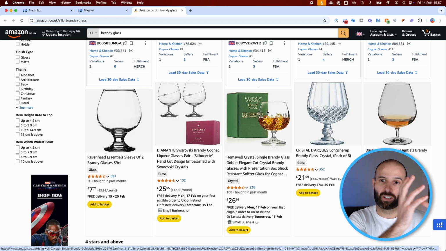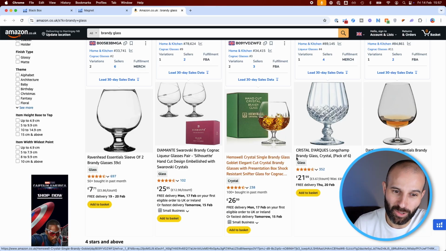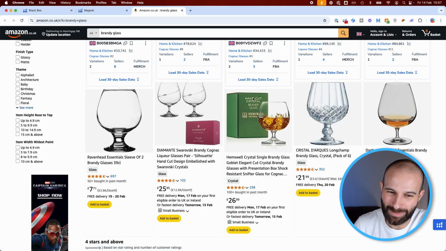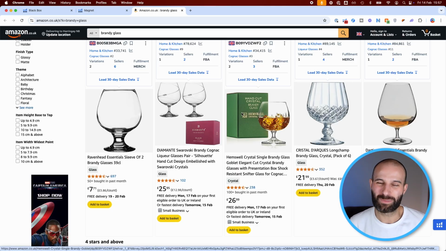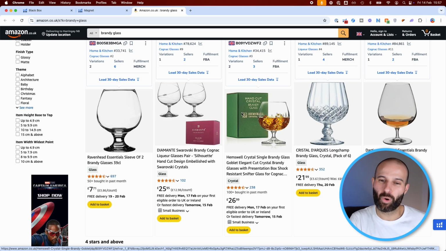You need to take that individual product and then analyze the market as a whole, because this product might be doing really good revenue, but the rest of the products might not be at all. This might just be one product doing really well, which means there's no demand for this product as a whole, or not enough to serve you as well. And therefore it's a product you wouldn't move forward with. So that's why we have to do that second step.